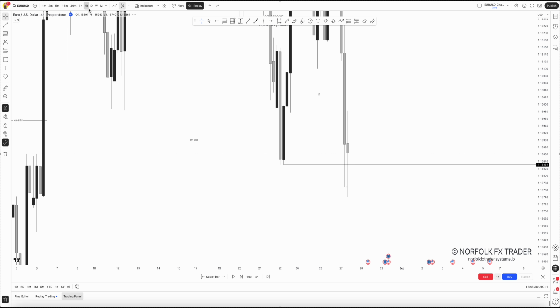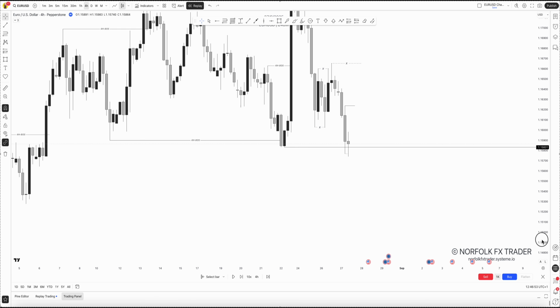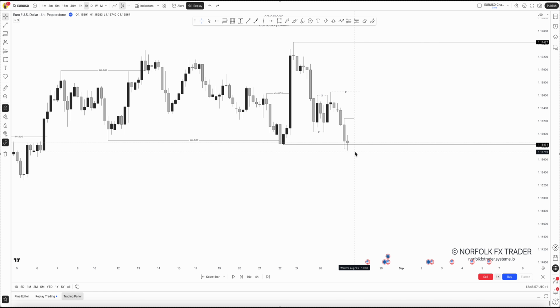I'll go back to the 4-hour time frame. You can now see that we have another push down, taking this low, even on a 4-hour candle, and holding and closing back above this level. That reinforces it even more that we're just grabbing liquidity below this strong low. And we're likely to see a push to the upside from here.